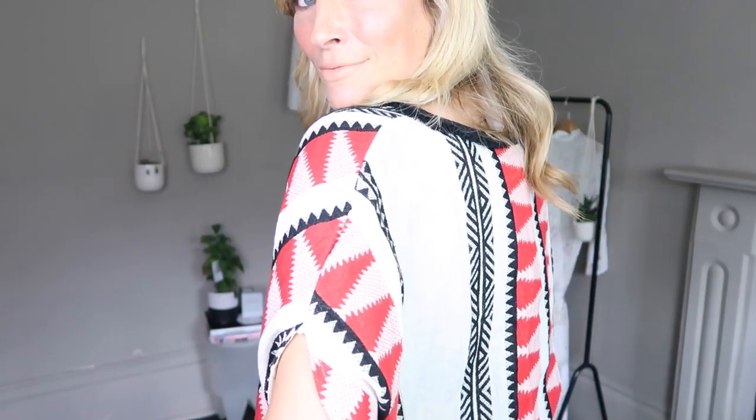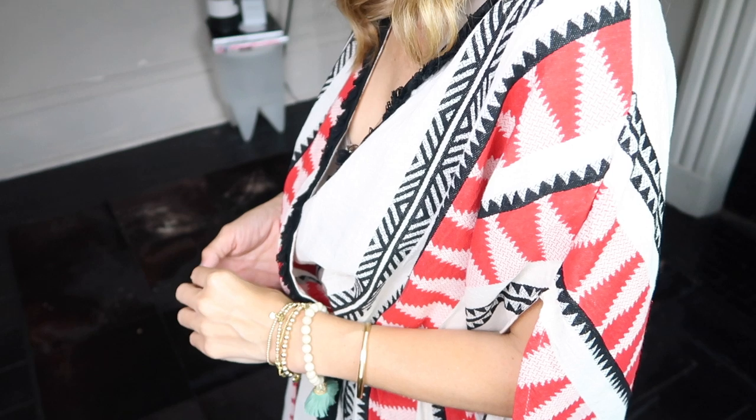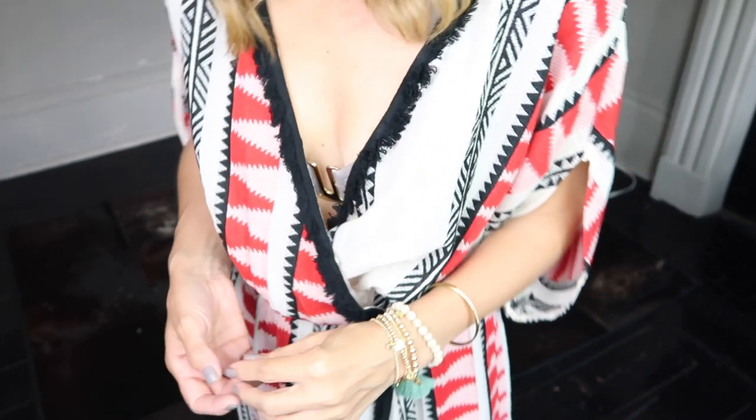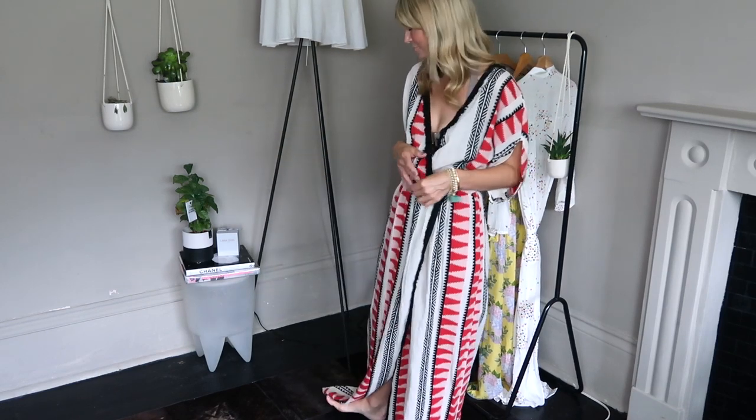And obviously it's got red, white, and black running through it. I love this trim across the chest, which is like a fringing in black — I think that gives it a really nice detail. So it is a floor-length maxi dress that's essentially a wrap with a nice bit of elastic around the waistband. It falls over really nicely, and that shape is really flattering. You've got a kimono-shaped sleeve, which I find really, really flattering. I've just popped it on top of my bikini underneath, which is pretty much what I would use it for on the beach. It's just a great bohemian print — a good investment piece, I'd say.